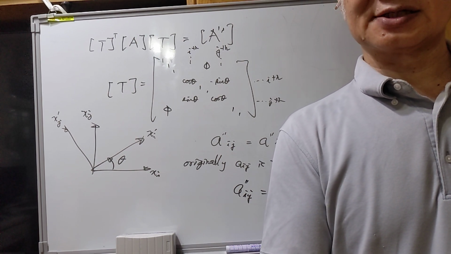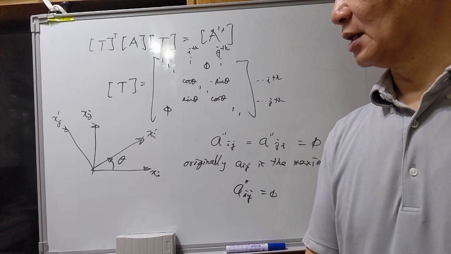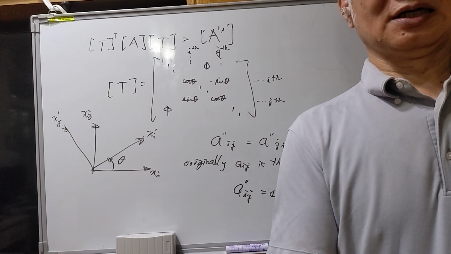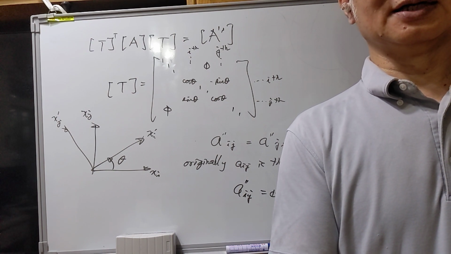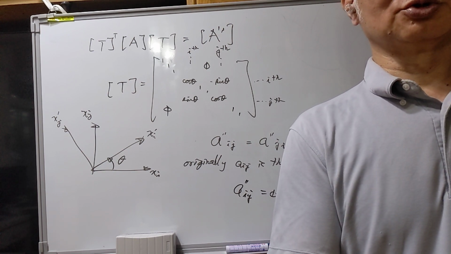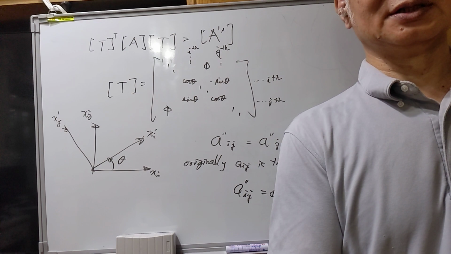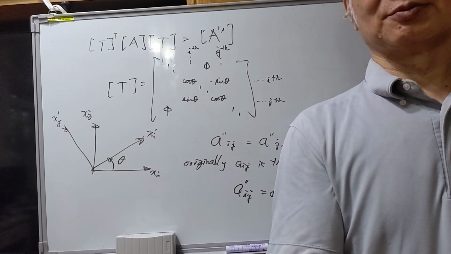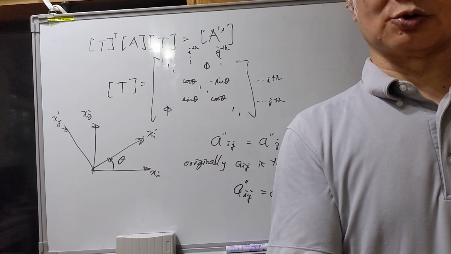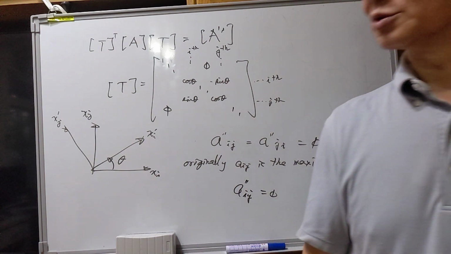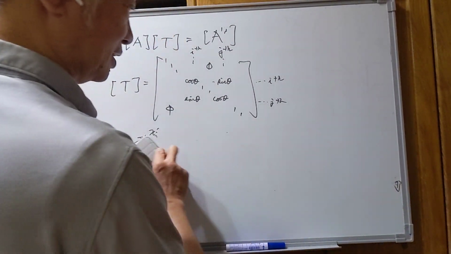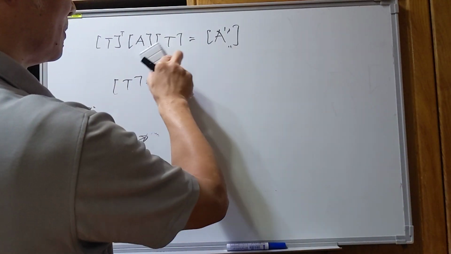and the next step we will rotate the two corresponding elements, ai and aj, into another two values, ai double prime and aj double prime. But for these two elements, the corresponding off-diagonal element must be equal to zero. Okay, then let's see how we can get a result like this.